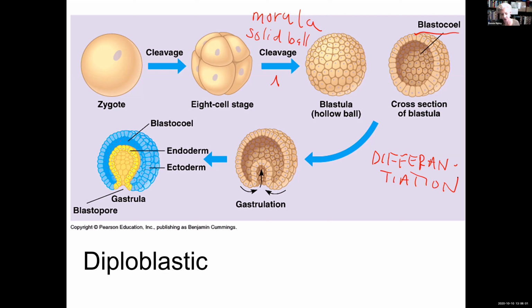Right? They become different from one another. And what's happening during gastrulation is that these cells are starting to form this dent or dimple on one side of the ball, and they start to push in. Right? We talked about this already when we talked about cnidarians, that this embryo is going to start to have this inside versus the outside. So the inside, this space that forms in the inside of this sac-like shape, is going to become the gut of the embryo.